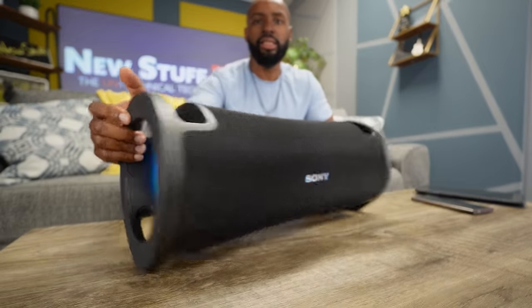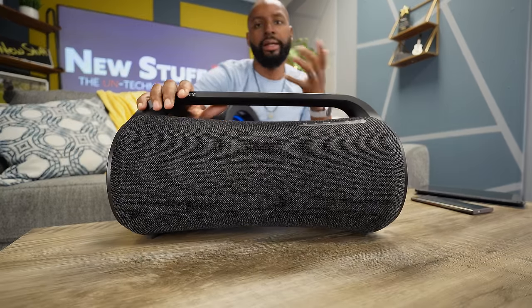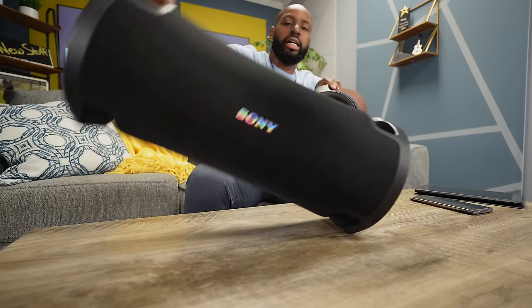Today we are checking this one out. This is the Sony ULT Field 7. Look, this is it. Let's just look at it, man. Just get a good look. Now, it is supposed to replace this one right here. It is replacing the XG500, which is my favorite beach speaker. Me and the wife take this speaker with us every time we go to the beach. Love it. But it has a replacement.